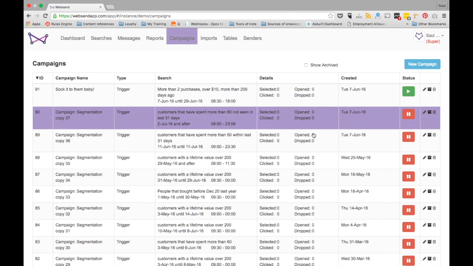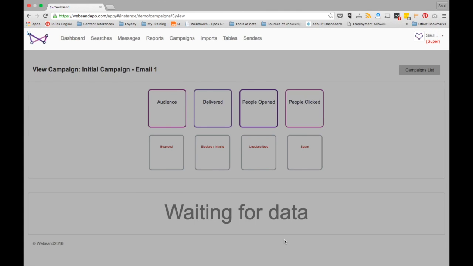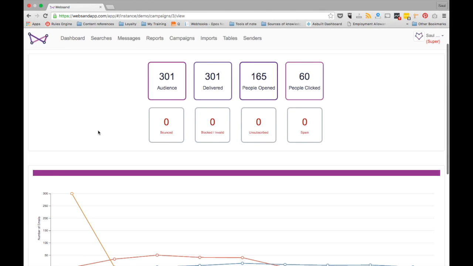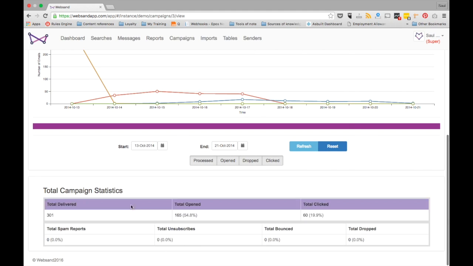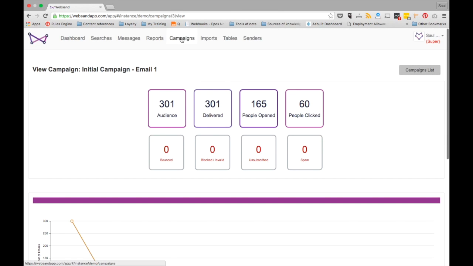So whenever anybody meets that criteria, that'll reset itself every day. So every day, somebody who meets that criteria will be picked up. Once it's live, this is the type of reporting that you'll see. So number of opens, number of clicks, how many people have been included, how many messages have been dropped, your standard email stuff. All of this can also be searchable, so you can create groups around this, groups around who's opened, who's bought, specific profiles, where they live, whatever it is that you want to create around. It's your data, we make it manageable.